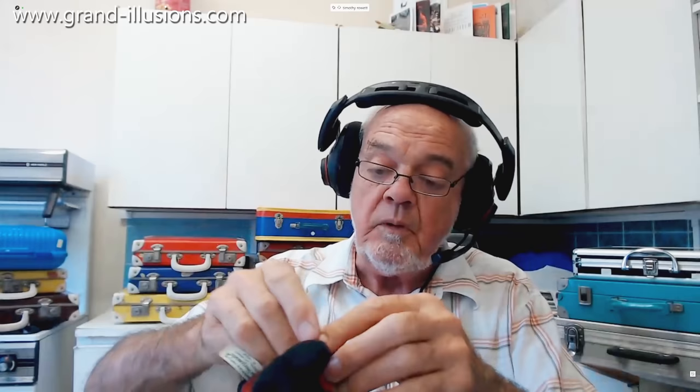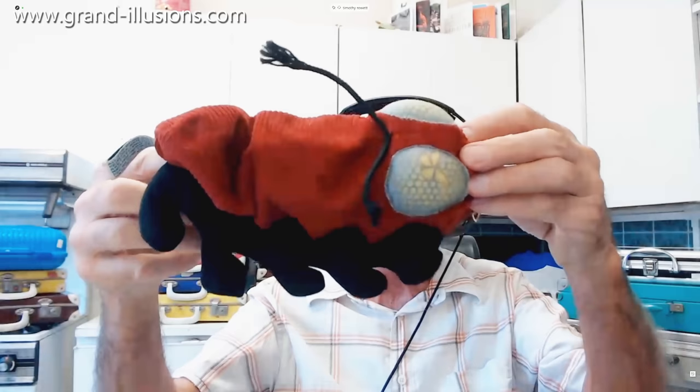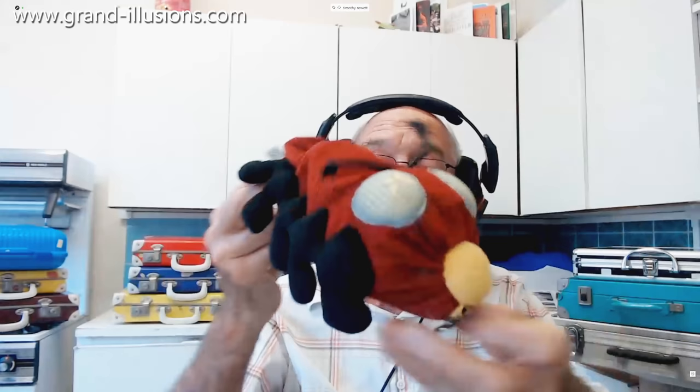I'll make a start and see if I can do... hang on, a bit more to go in. It's easier to get the bug in than the butterfly, because the butterfly's got all those big, big wings just about there. Oof. Poof! There we are, just about done. It's got two feelers as well, and all those little legs. You know, a little caterpillar, which is going to turn into a butterfly when you've done your hard work. So, a lot of hard work now, but a lot of fun too.